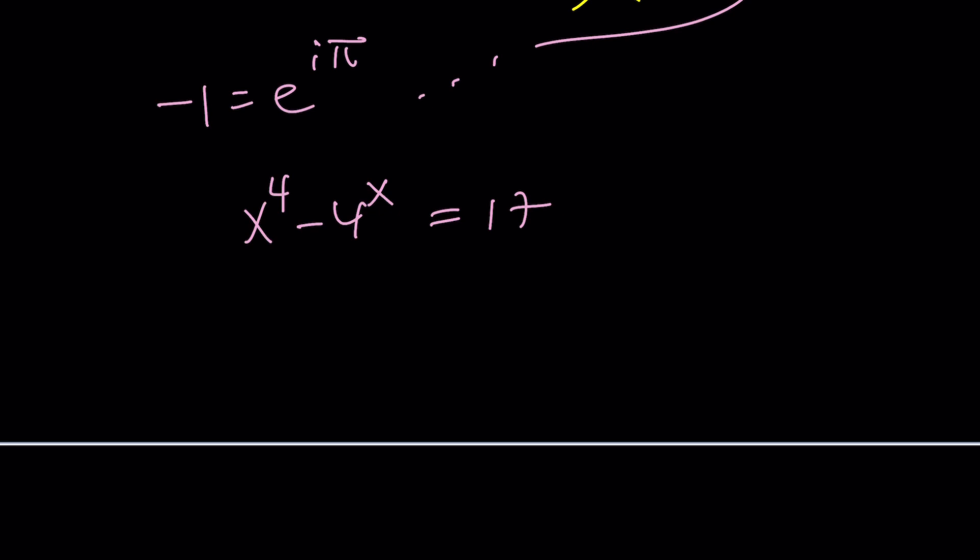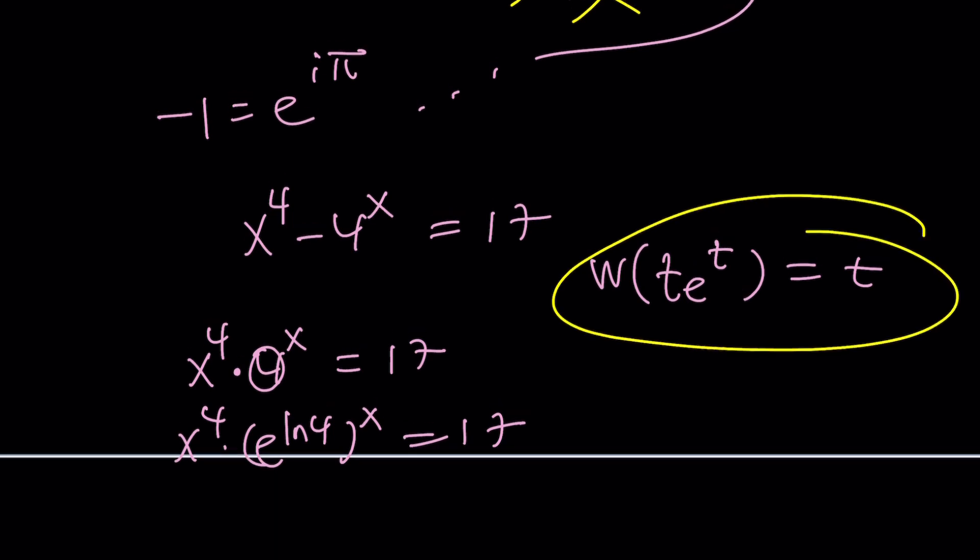I mean, in some cases, we're able to, let's say, suppose I had the following equation. I could solve it using Lambert's W function. Why? Because it just fits the criteria. I can write this as e to the power ln 4, and then take the 4 through to both sides, and work with the numbers, and I can bring it into a form like this, and then apply Lambert's W, and I'll get that. Really quick, like Lambert's W in 10 seconds. But that's not the case. With the plus sign, things are tricky. If you had x and ln x, yes, you could do e to the power of that. That would work, but there's no way, as far as I know - I could be wrong, correct me if I'm wrong - there's no way you can turn it into this form. Therefore, we're going to have to rely on something else.